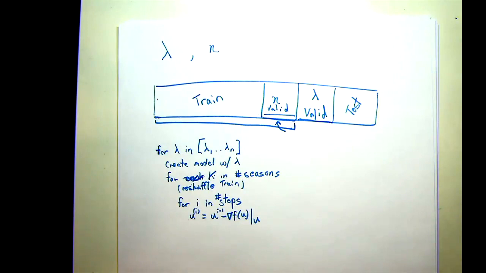And so that kind of gives you the idea of you'll be creating n models, some n number of models that are lambdas. Then inside of that, you'll be doing your seasons. And then inside of that, you do the really small, really quick updates. Remember, those updates are super quick because we're using one example each time. They're going to be very small steps. That's where our learning rates are actually going to be pretty low. And you're taking very small steps in sort of this pseudo-random direction. So that's kind of what we're going to be doing. Does that make sense? Questions on that?